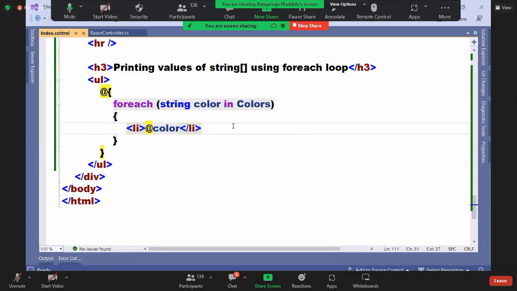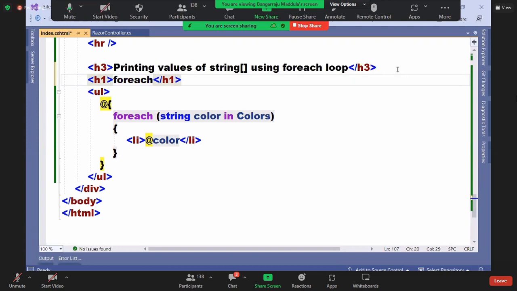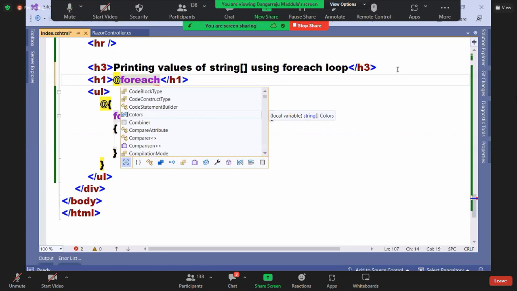The color won't change. That's the important thing. For each is in a particular color. Suppose I write some H tag here and I say foreach, see the difference now. That is the identification for you. You're writing static text. To differentiate, see there.